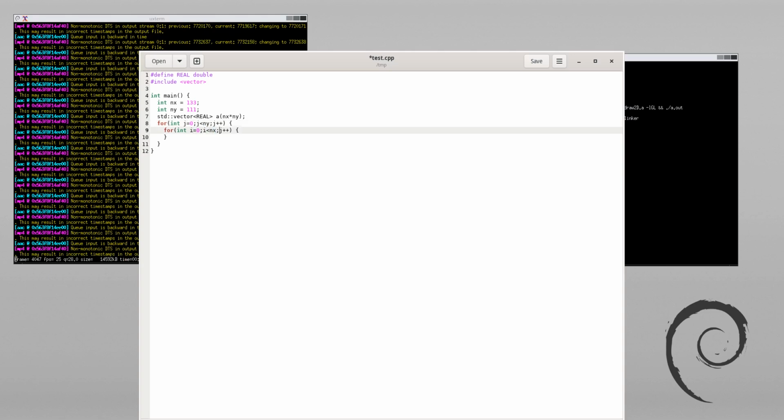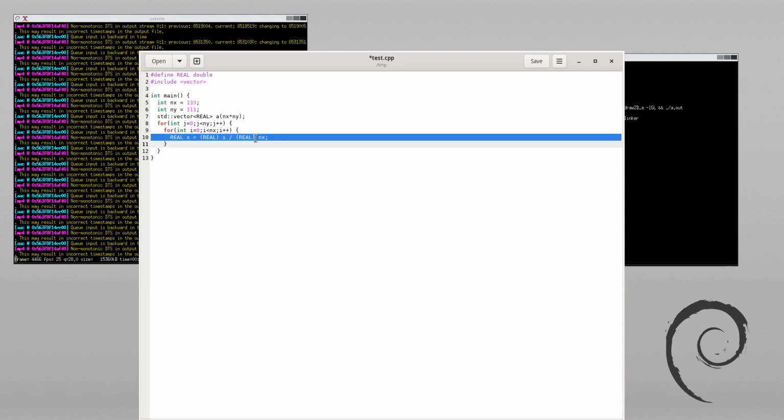Alright, cool. And now let me introduce convenience variables x and y, which will be real I divided by real NX. The same thing for y.